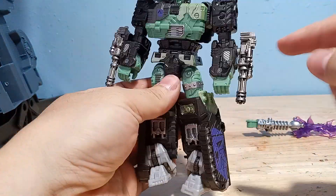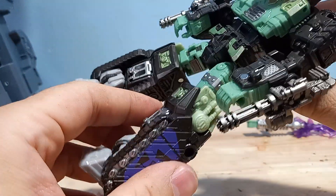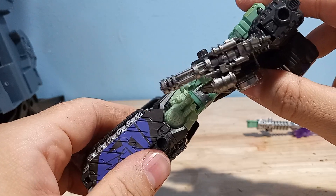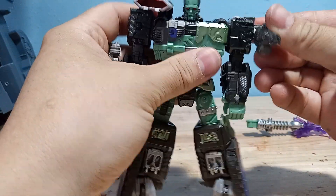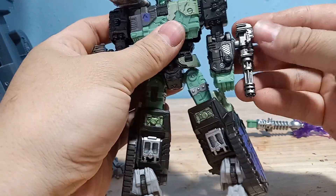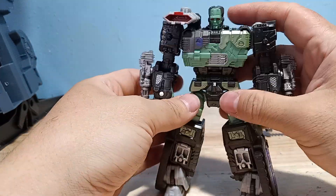The other things that this kit comes with are these mini guns which go on his forearms. These are pretty nice looking — very intricate. Everything's 3D printed so it has a little bit of a brittle plastic quality to it, but it's not too bad. You can port those in wherever. The tolerances are very nice on this — they happen to be exactly 5 millimeters, so they fit very well.